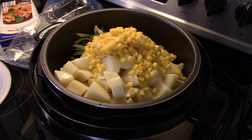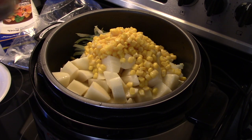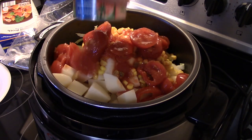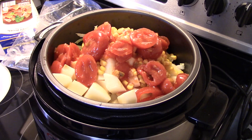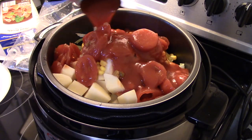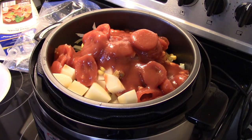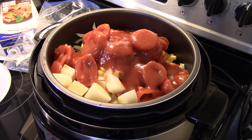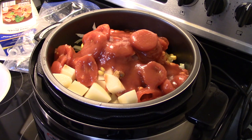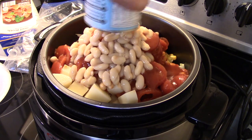Adding the corn liquid and all. I have a fourteen and a half ounce can of stewed tomatoes going in, juice and all, plus an eight ounce can of tomato sauce. This recipe calls for lima beans, but I could not find canned lima beans at any store — I went to different stores including Walmart. So I'm throwing in cannellini beans that I rinsed and drained as a substitute.